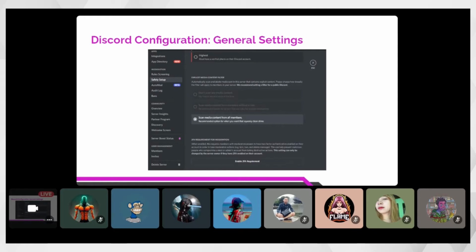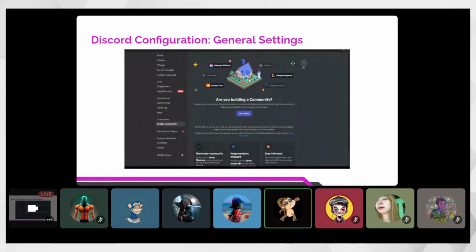Then, if a moderator got hacked, in order to do moderation actions like kicking, banning, or deleting messages, they need to confirm with the two-factor authentication code coming from their phone. But for us, it's relatively hard to do this 2FA, so it depends on you if you want to enable it or not. Okay.